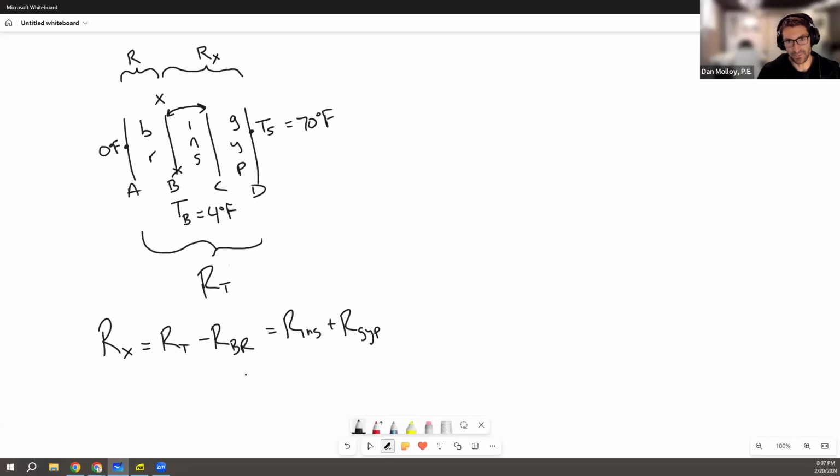the Rx value is the balance of the resistance provided by the wall in its entirety minus what's provided by the brick. It's everything else. And I could go into a lot more about why that is, but I think just watch the solution video again with an open mind to seeing when I apply that proportion, where is that coming from? And I think that'll probably close the loop for you. Yeah, I think that's all I have on that one.